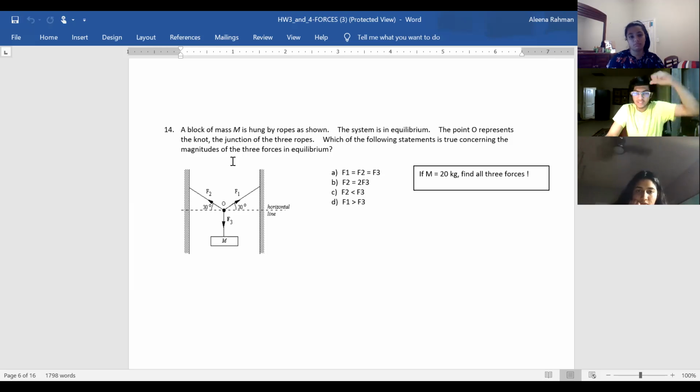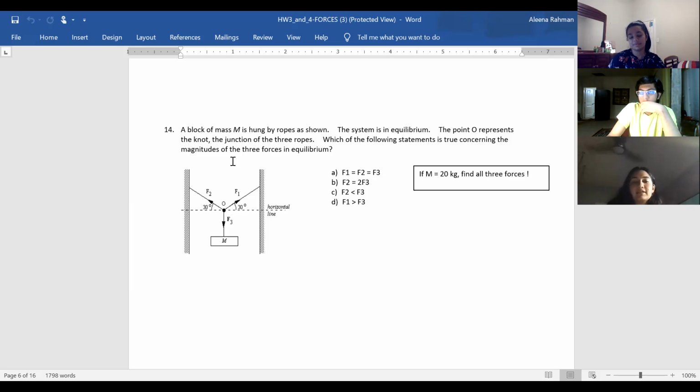F3 is the tension. So it'll be the weight pulling down, so that's mg. Why is it 2 F1 sine 30? Oh, because we said the horizontal components cancel each other out, which means F1 cos 30 equals F2 cos 30, like you said. If you divide both sides by cos 30, you get F1 equals F2, so you can make that substitution in. You're asking why it's 2 F1 sine 30? Yeah, that's what I was asking.